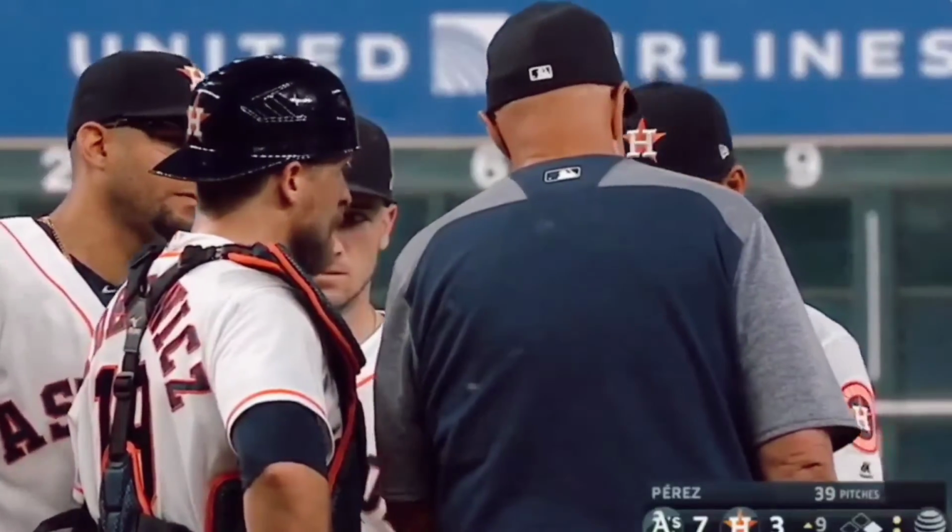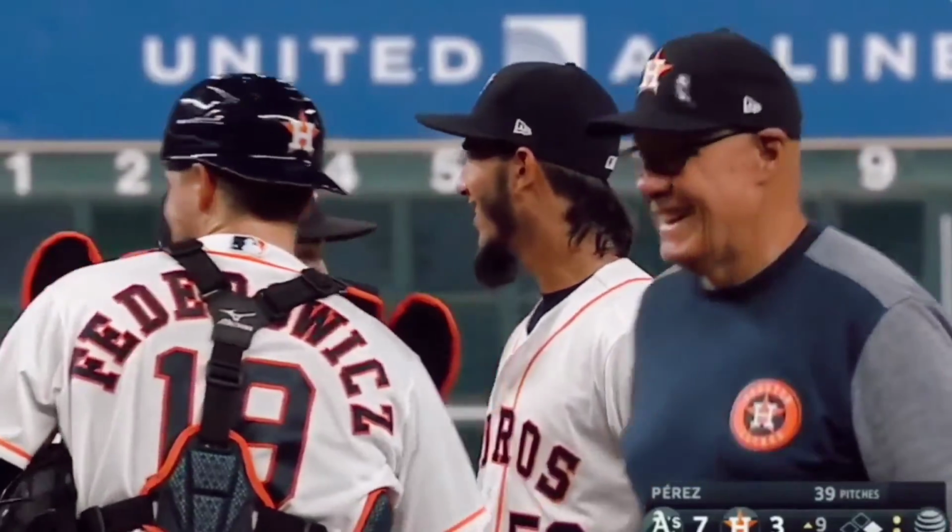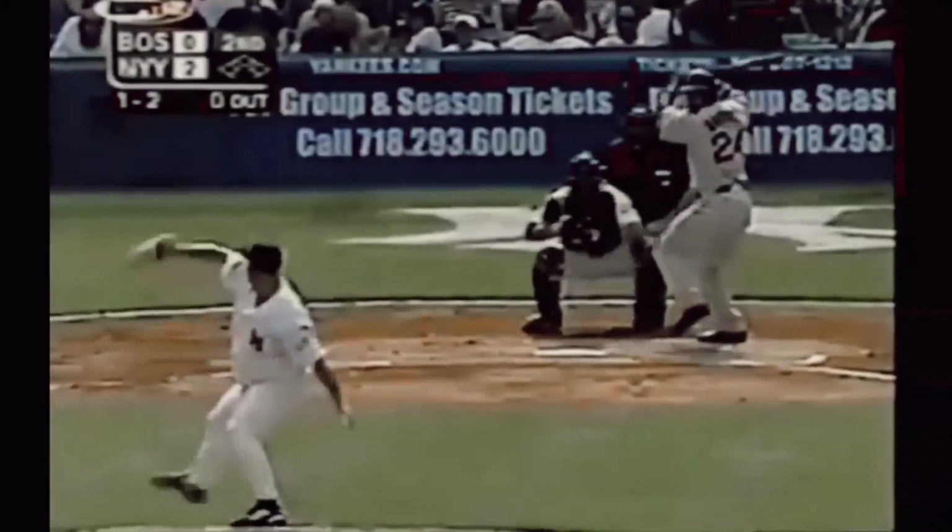Tommy John surgery didn't immediately become the new standard, and the records of who had it are difficult to find even up to the 2000s. The second pitcher to undergo the surgery was Brent Strom, former Padres pitcher and current Diamondbacks pitching coach, and his was 4 years after the original. David Wells had it in 1985 and pitched for 22 years after the surgery, which is believed to be a record in and of itself.